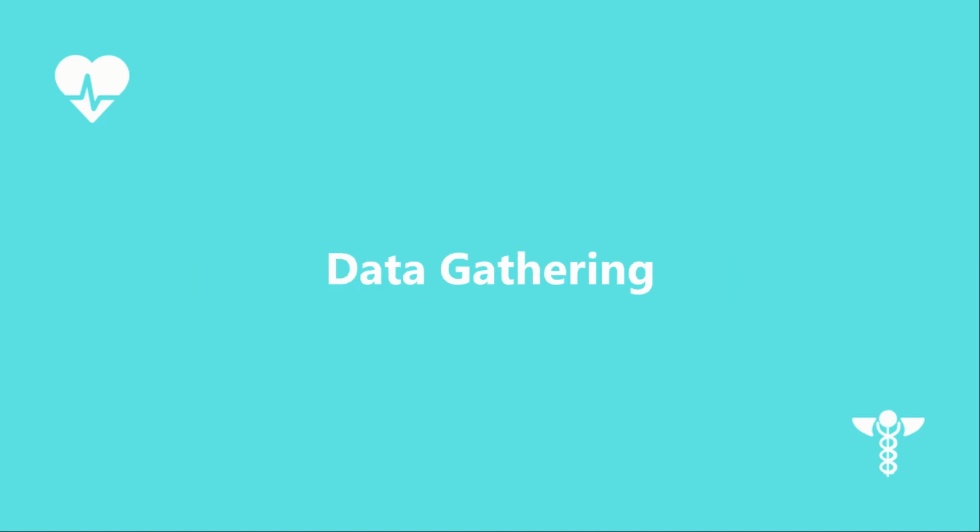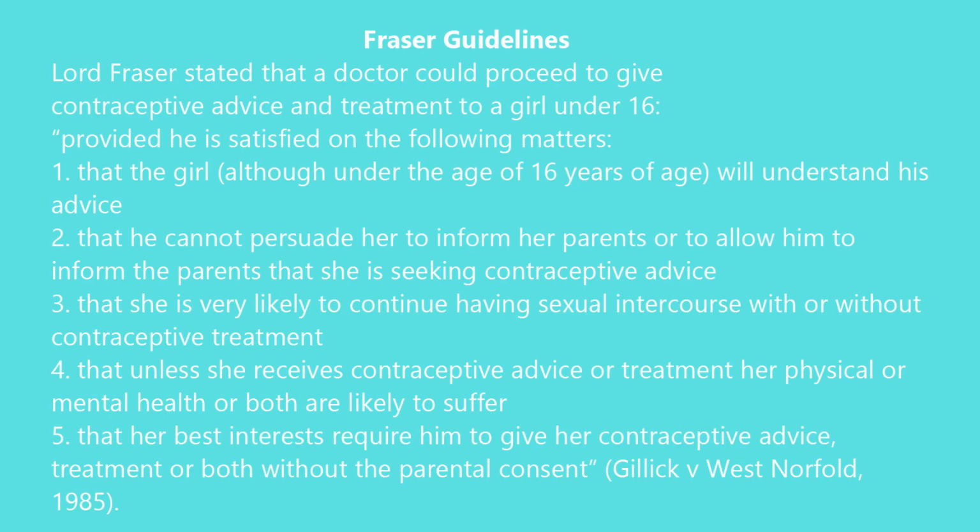In this scenario, it's important to gather more data from the patient to understand why she wants to go on the contraception pill, and to know whether she's in a stable relationship, how old her partner is, whether the parents are aware, whether the patient does not want to let the parents know, and whether the patient has capacity and whether there's any safeguarding issue. A useful resource to deal with such a scenario is Fraser's Guidelines.